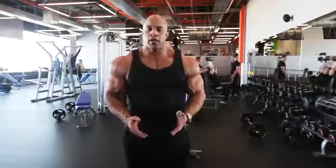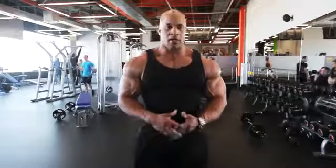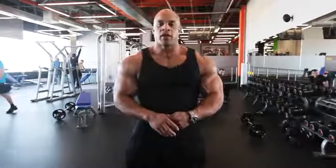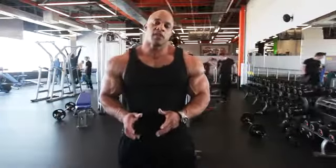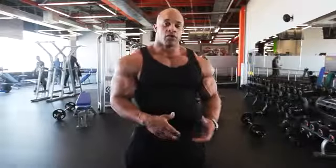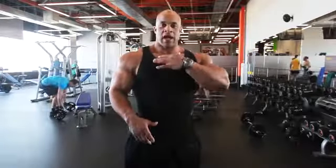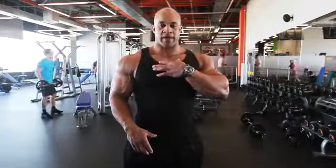Not the common ones, not the bench press, not the dumbbell press, where you guys want to go so heavy. These are the simplest ones, again, that can do the most for your chest. Again, these are great for women as well. Helps you pick up your breast right up top. I like working the upper pec, okay?